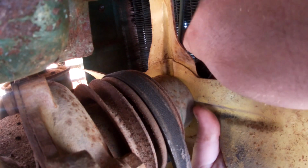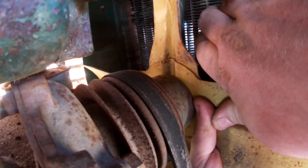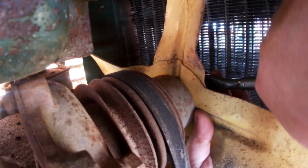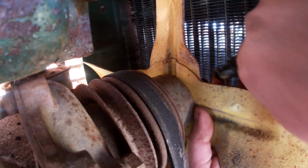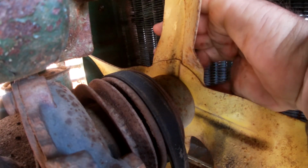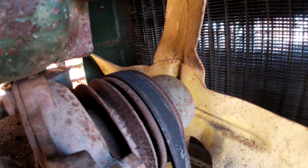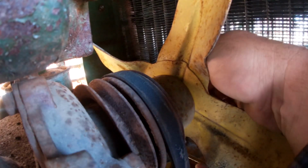Maybe. Maybe not. Feels like it's on part way. I'm guessing that the nub that sticks through for the fan to sit on is not letting me get my wrench all the way down in there, or socket, or whatever I decide to use, because it seems to be very particular how you can get it to hold on there.